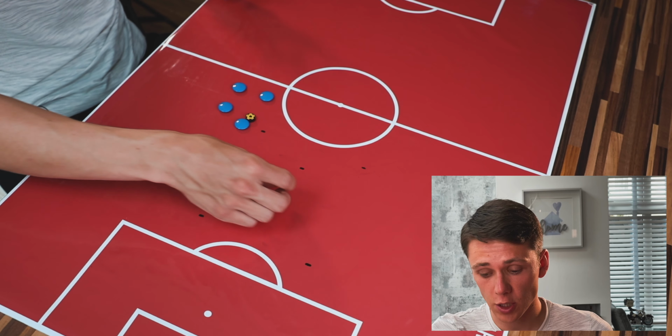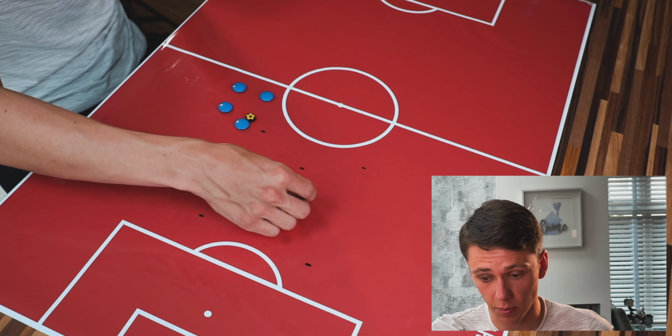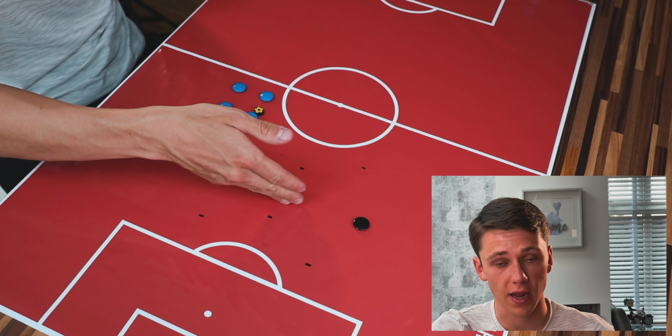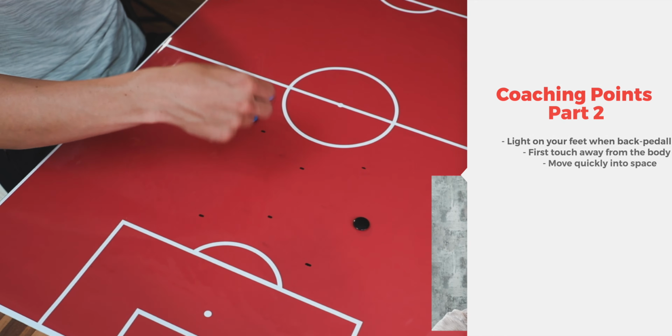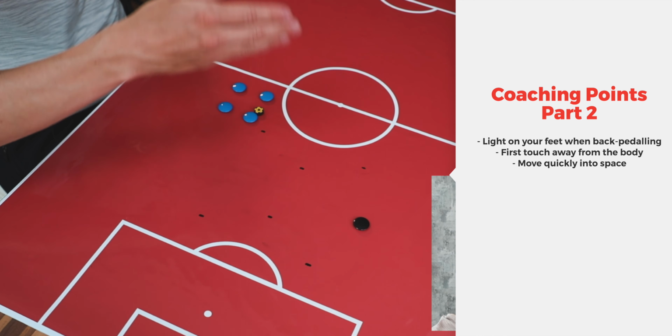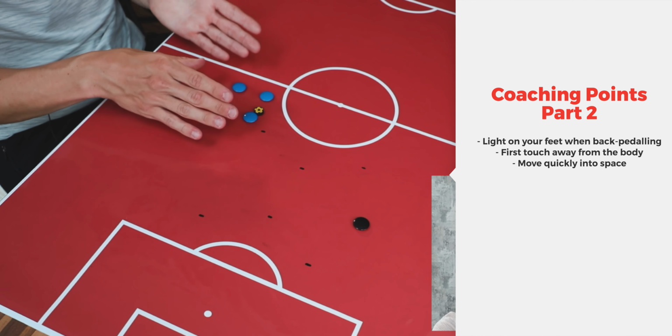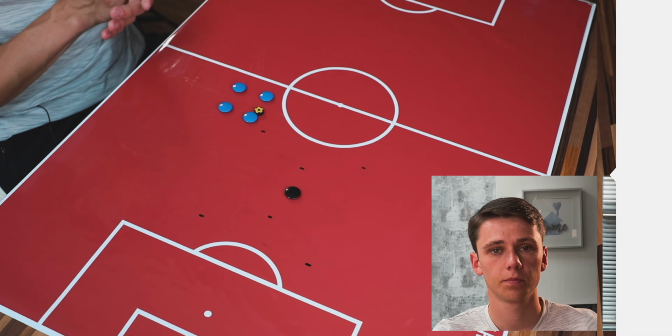If you have 5 players, what you can do is have one of the players going in the middle instead of having the coach in there, so you could have your extra player in there to do the passing, and then after they go, they could swap with somebody else who's just finished, however you see fit. But if you have an even number of players, you have to do it yourself as the coach in the middle to play the ball.